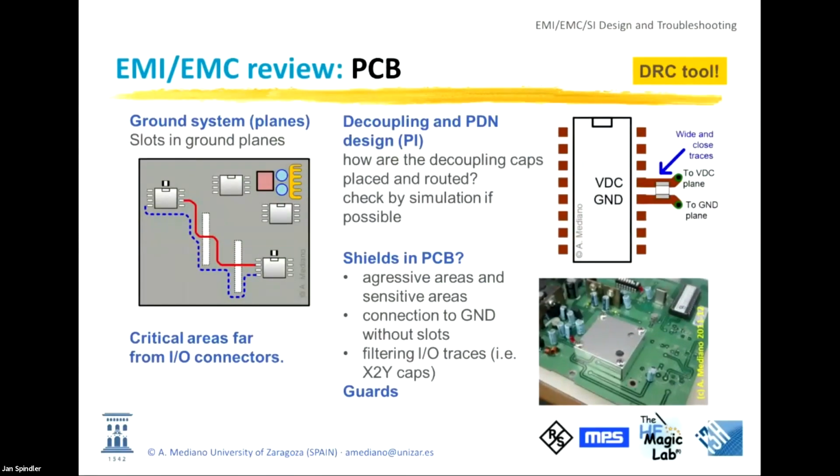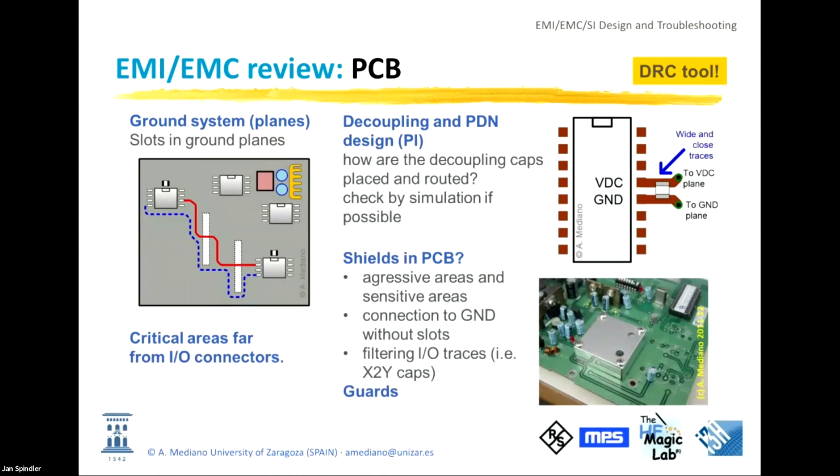More things to consider: decoupling. In the schematic, I saw that we are using two capacitors, but how are the capacitors located in the circuit? Are they close to the device with a good layout, minimum traces, wide conductors, and a good connection to the ground planes with vias? How many vias? One, two, three. This is something that can be very useful, especially for high frequencies.